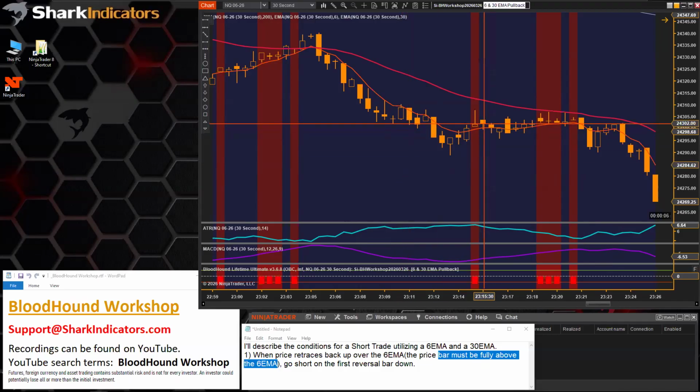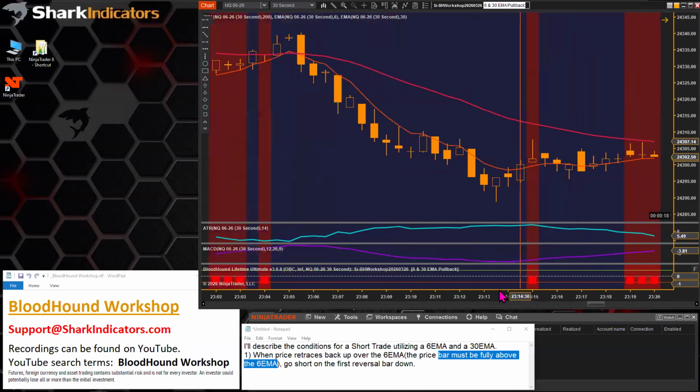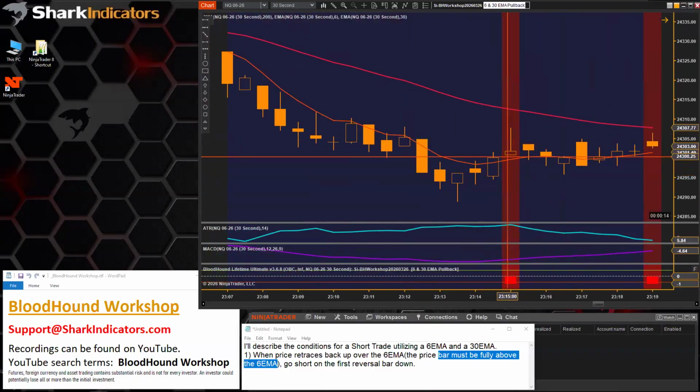All right, well, this isn't a very clean setup here, but technically it'll do. All right, so here's our bar.